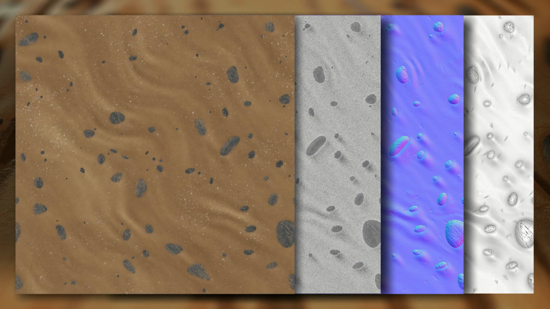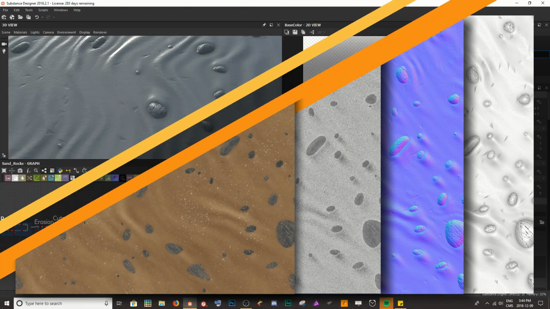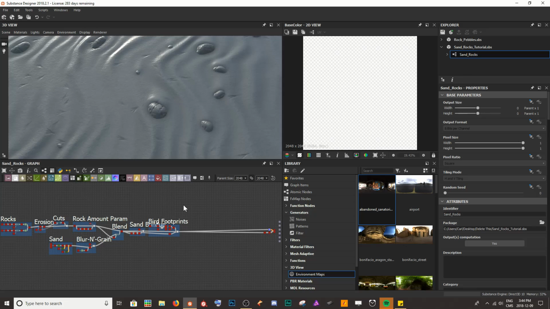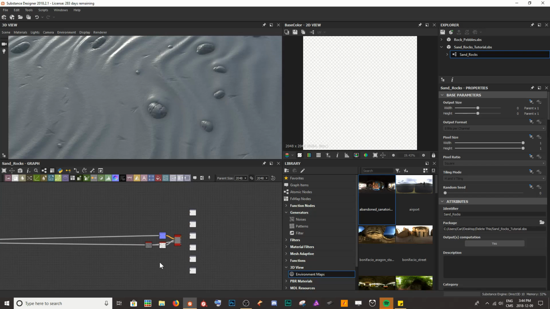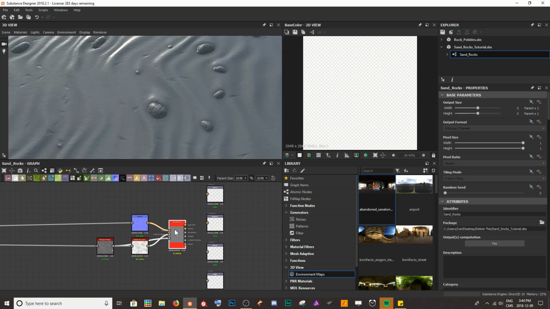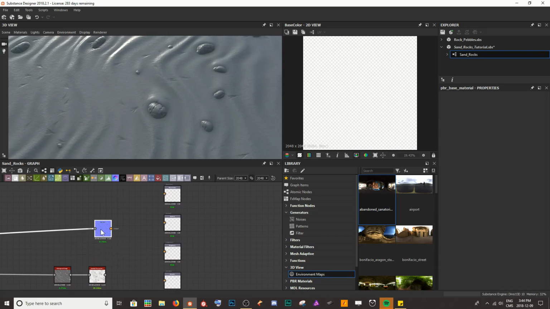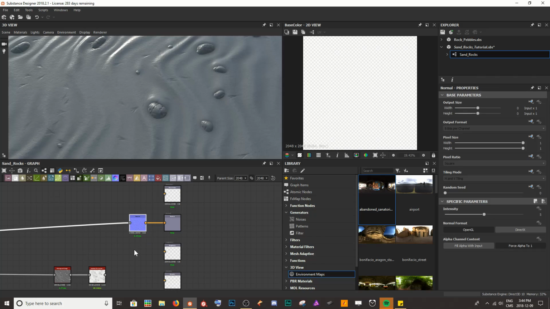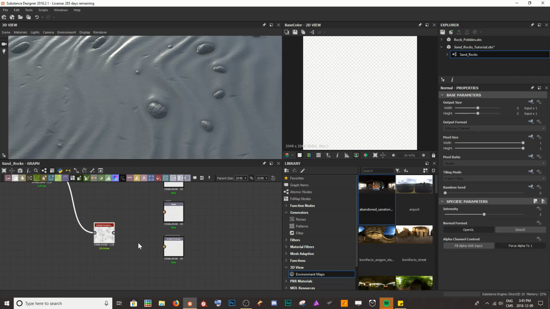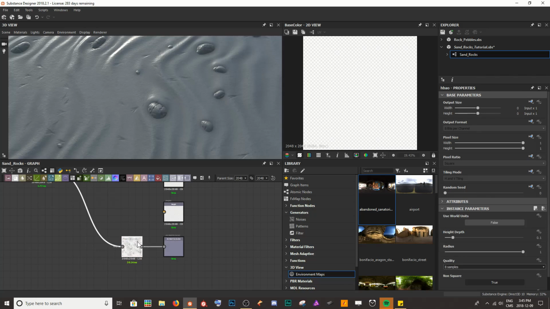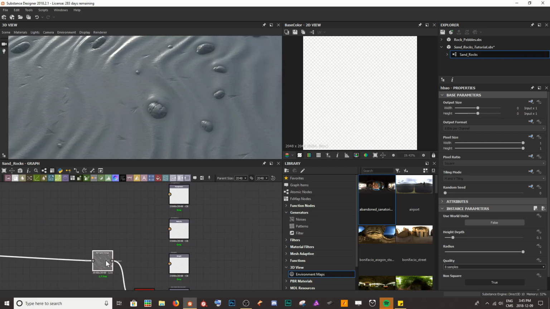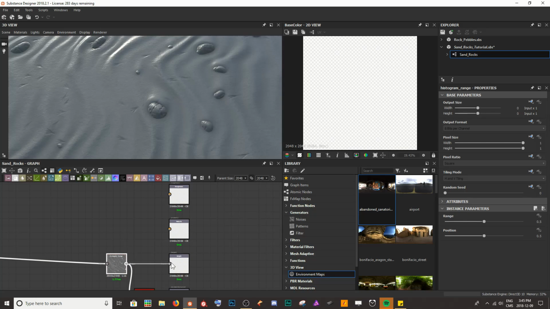In the second part of this tutorial, we complete the final maps required to finish the sand rocks material. And so now that we've completed the height for our material, I'm going to go ahead and get rid of our initial setup here. So we can get rid of this guy. I'm just going to start plugging in our nodes into their appropriate outputs. So we can plug our ambient occlusion down there, plug our height in down over there.